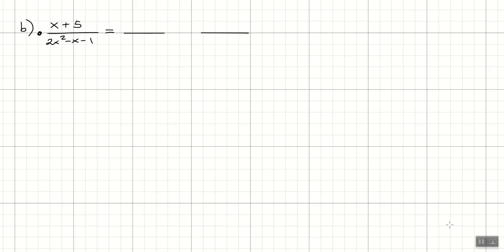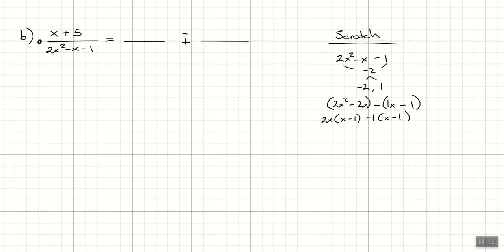Go. Here's my factorization. For this, a lot of the time what we're going to see is we're going to get different values for A and B. Because what you get for A depends on what factor you list first. So in this case, I don't care if you've already done it. I'm going to leave this blank. Here's my A value that I'll plug in later. I know one of the denominators is going to be 2x plus 1. And another denominator is going to be x minus 1.